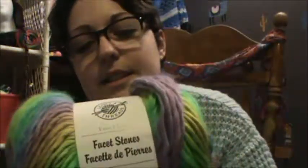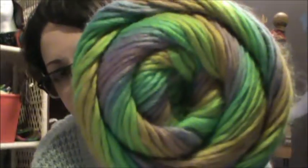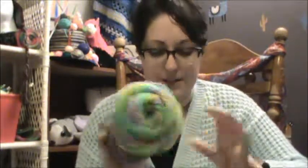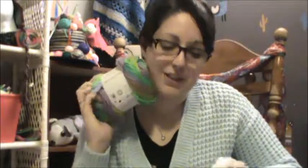I really liked the color. I don't see a color name. Not sure. But anyways, it's like this. And I know I'll probably end up making myself a hat. I'll probably try knitting myself a hat. I know it might be a little hard to knit with, but I'll give it a go. If not, I know I can crochet with it. It reminds me a bit of Red Heart Unforgettable or Lion Brand Landscapes. It's really soft and it's so pretty. I love the colors. So that was my little splurge.